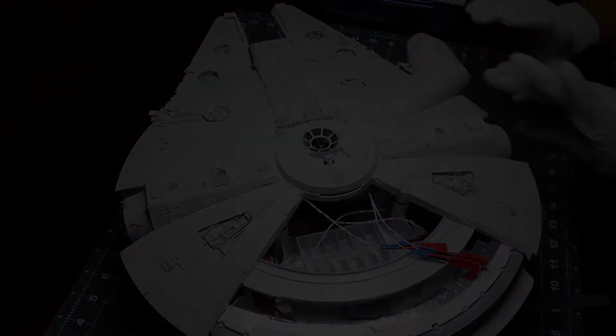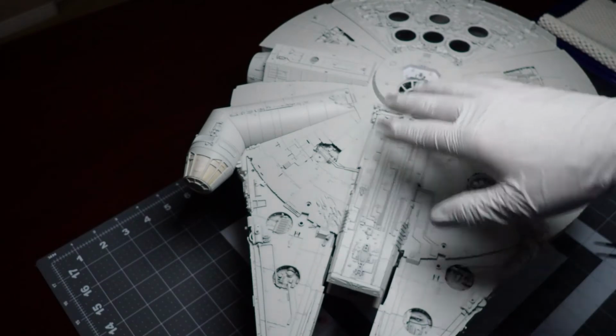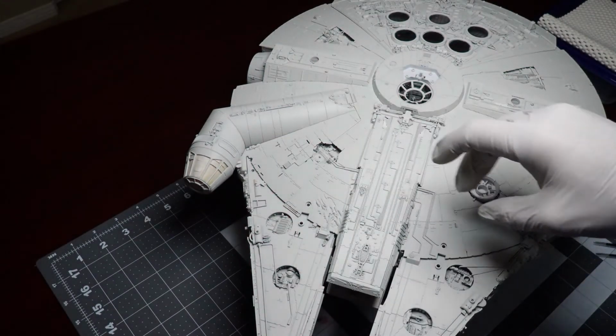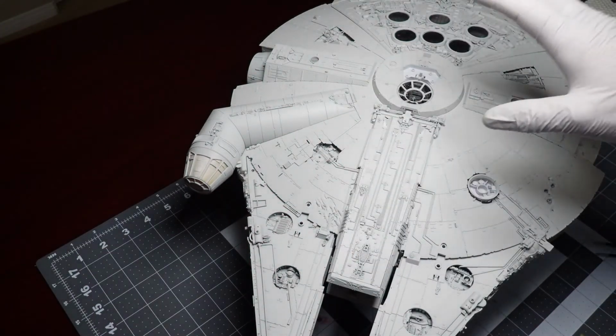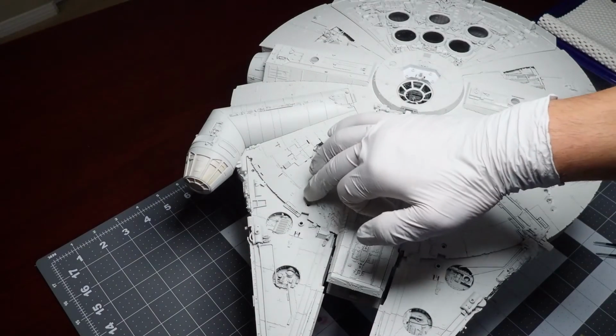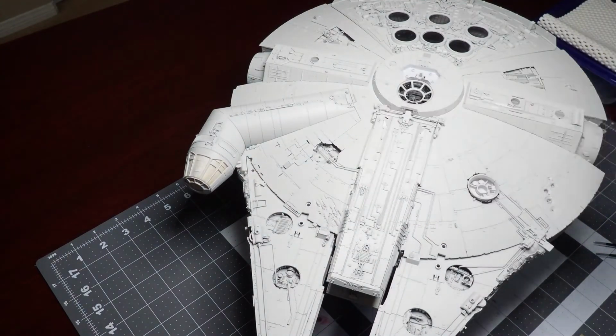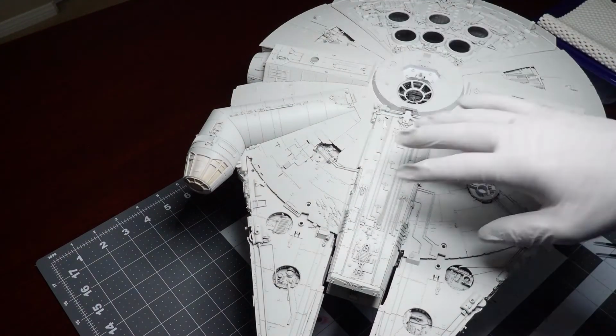Everything's pretty solid. So I'll go and finish up putting the rest of the greeblies on here that required the top to be installed. You can see the holes here, and I think there's some piping, whatnot, that I held off because I wanted this to all be completed.